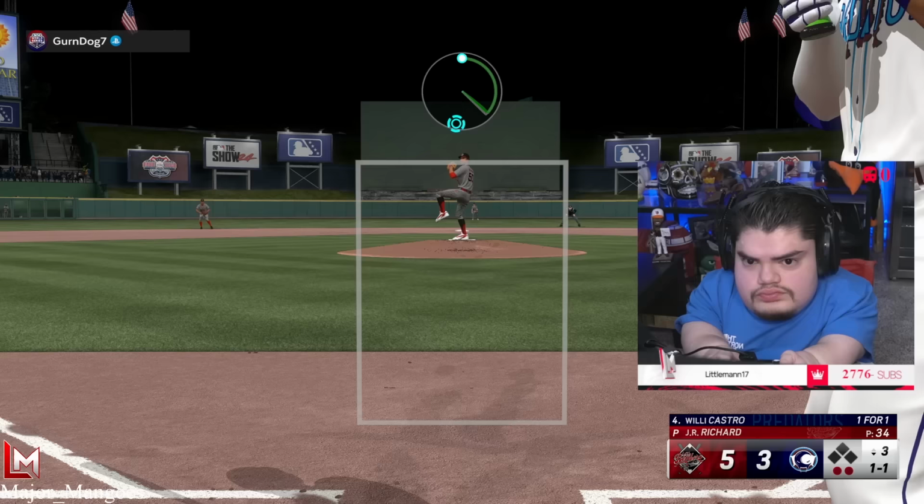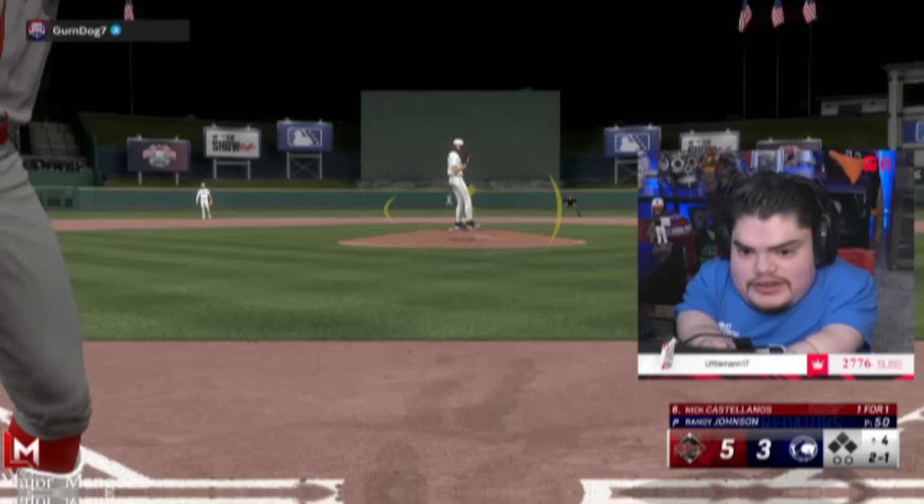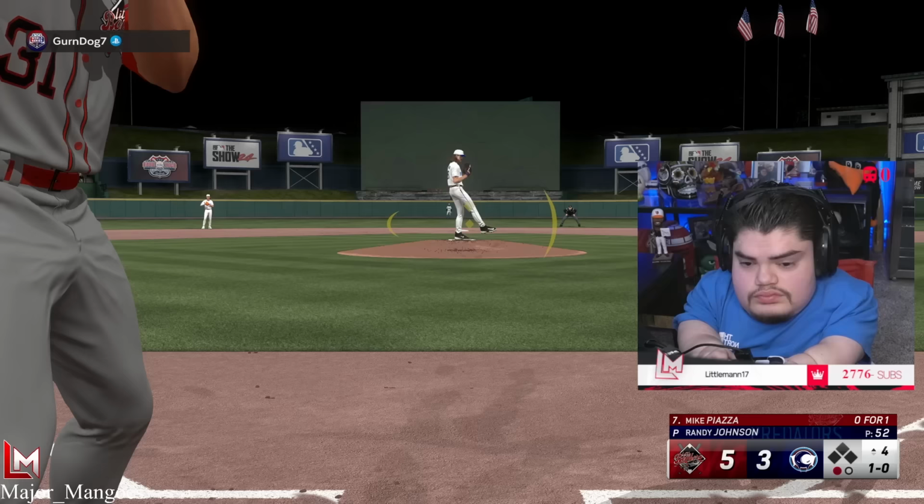There we go. Two down. Awesome. All right. We're through the inning. We gave up 3 runs. Let's go score. That's a very frustrating out right there. Oh, man. I gotta crush that. Get out. Down the right field line.